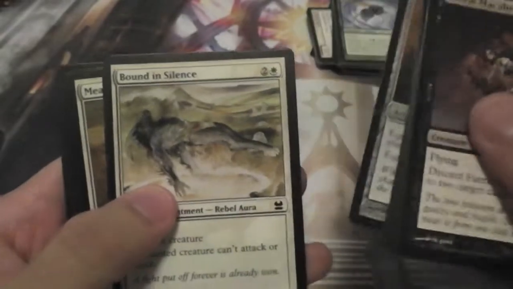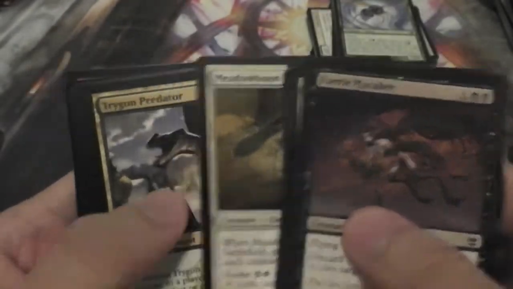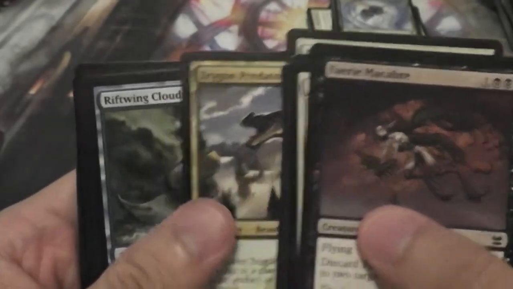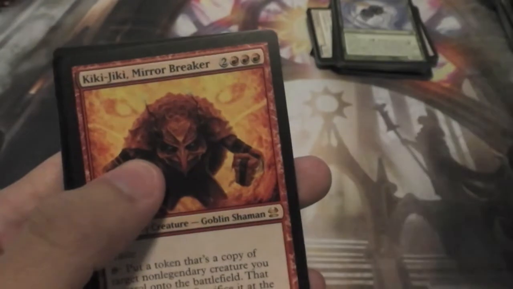I haven't seen any Kitchen Finks or Murderous Redcap yet. I'd like to get my hands on a few of those. So, Meadowboon, Trigon Predator, Riftwing Cloudskate, and Kiki-Jiki. Cool.